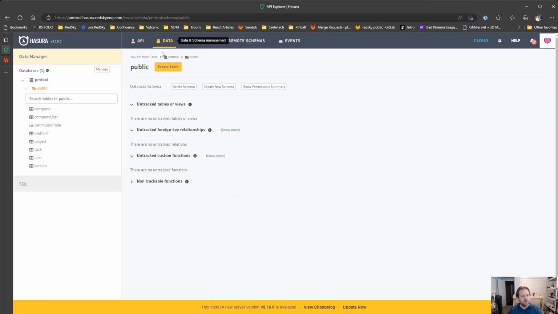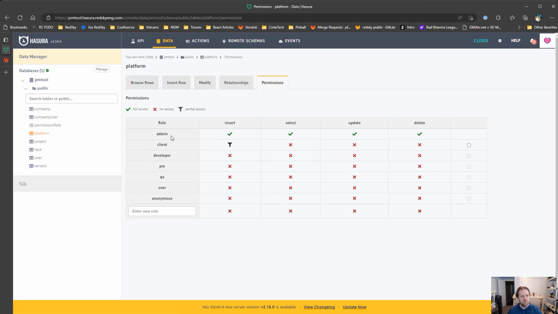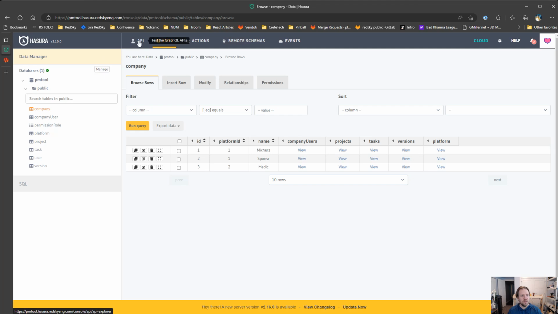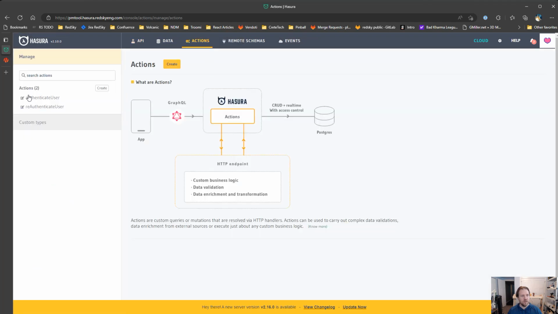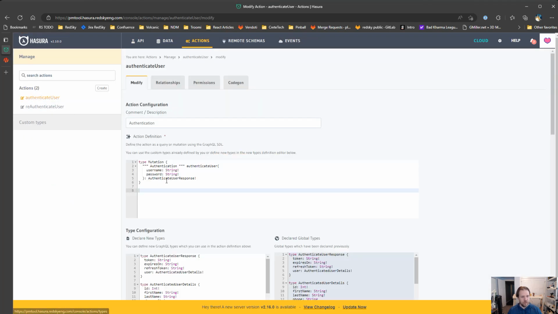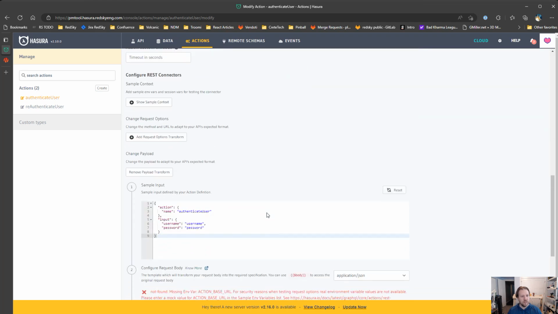What else it provides is a database manager where you can click through and see the different tables in your database. It allows you to set up things like a permission level based on the role that you have, so a developer could do inserts or selects or deletes and all that. And if you needed to do something custom when you query this, like let's say we're doing a login, those are called actions in Restura. You have to create an action for it, write a mutation action, and their tool helps you build it all out and do all that kind of stuff.